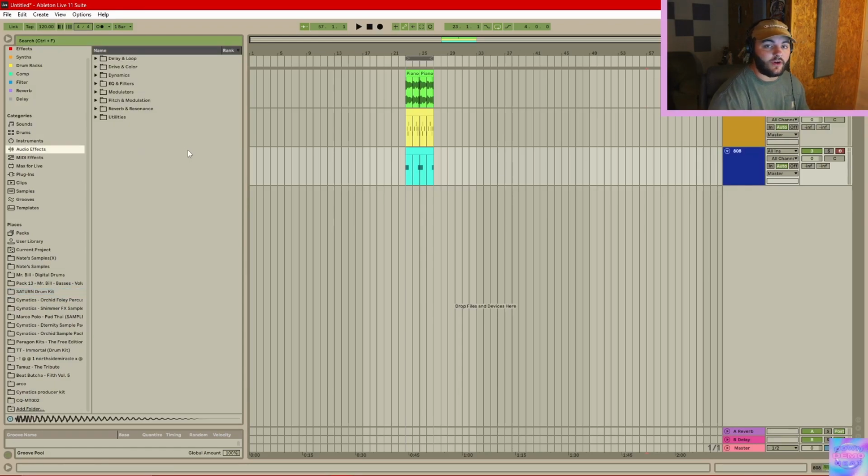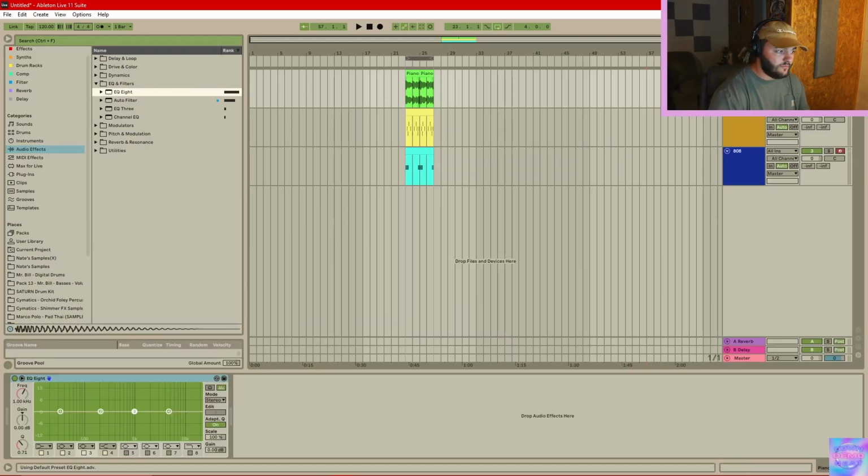Alright, let's get into making this track a little bit more unique by adding some effects. I'm just going to use the default Ableton effects. So what we can do here is add an EQ. With most other things in Ableton, it's just as simple as dragging what you want and putting it where you want it to go. So let's drag an EQ onto this piano roll. Let's put a high pass on it at about 100.